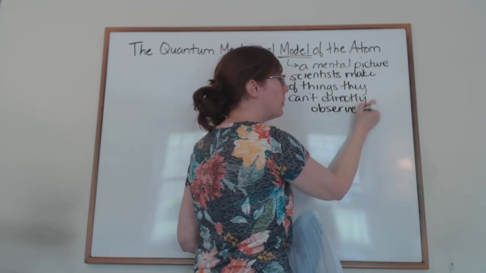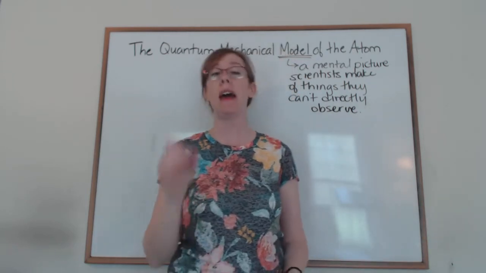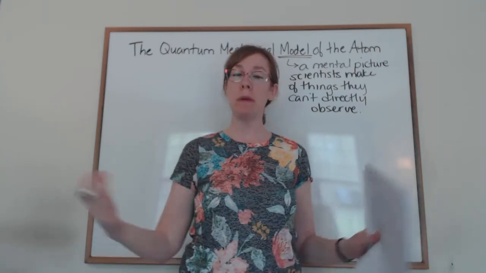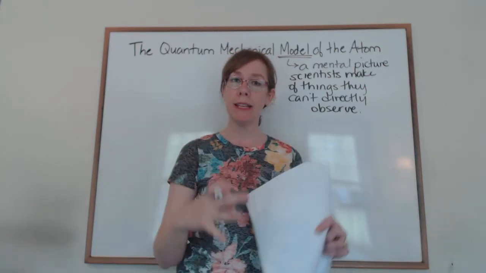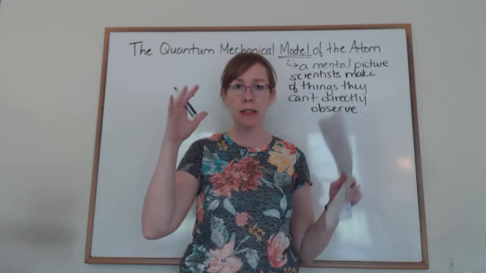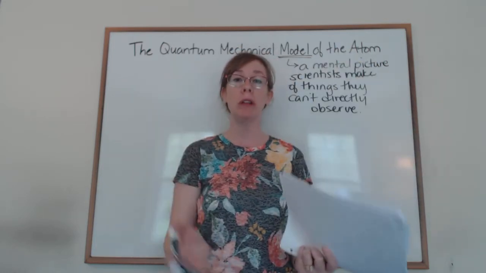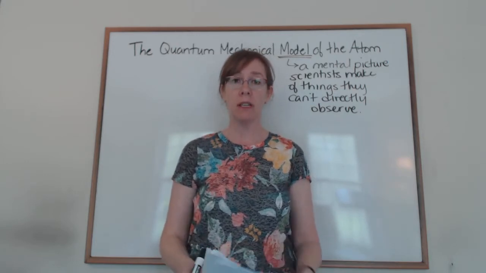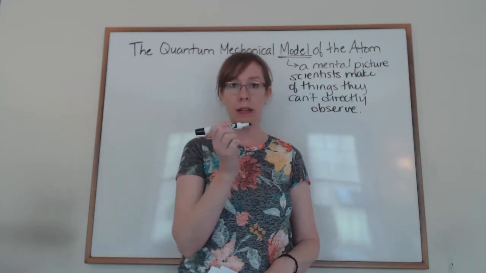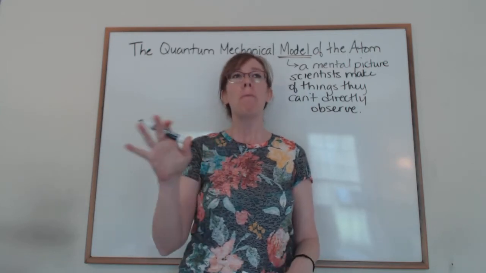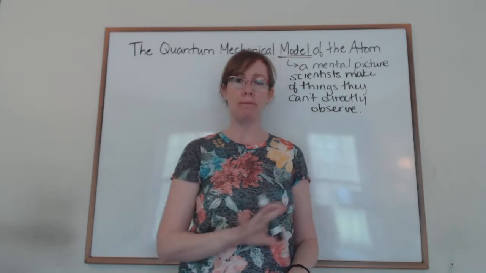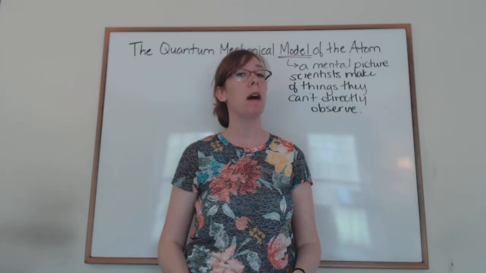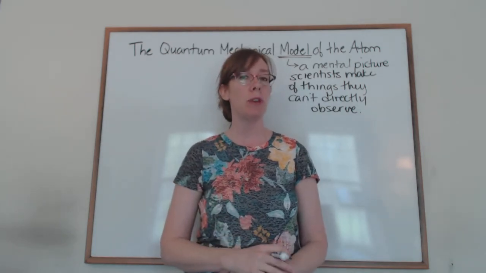The idea here is that no one has actually seen an atom, certainly not the inside of an atom, but we have data, experiments that will give us a clue as to what's going on inside of an atom. So Chapter 7 is all about giving us a good picture of what an atom looks like on the inside. If you remember from one of the earlier chapters, Ernest Rutherford's experiment showed us that the atom has a nucleus, and that's where all the positive charge is. But that whole electron cloud part of the atom, what's going on in the rest of the atom besides the nucleus, that's what the quantum mechanical model is going to be trying to address.